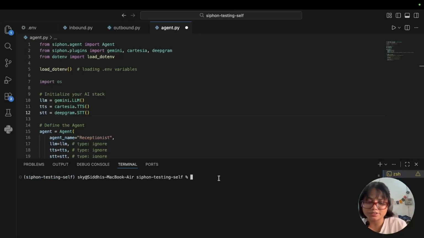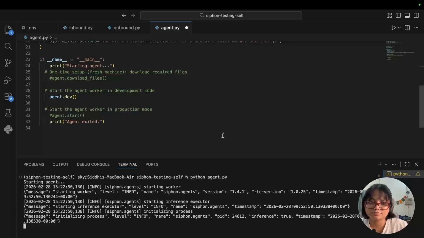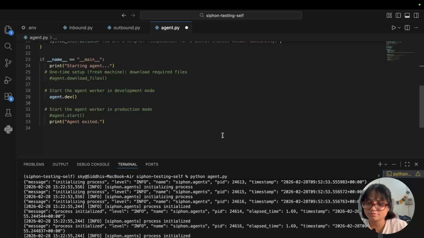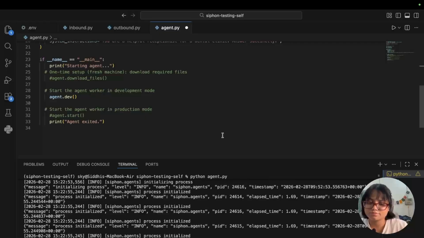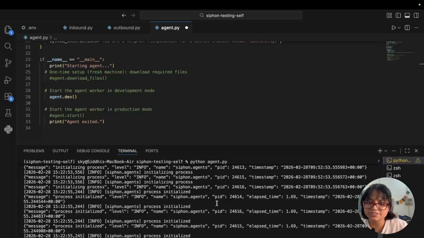Then I'm going to run this. You can see this is running now.